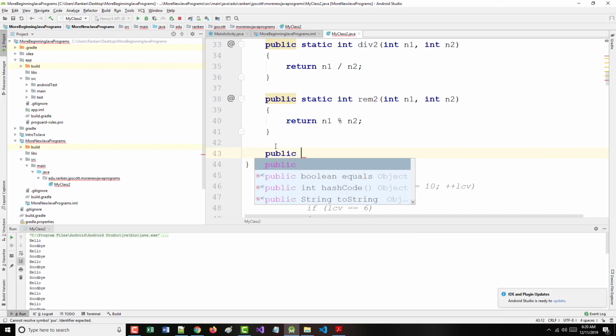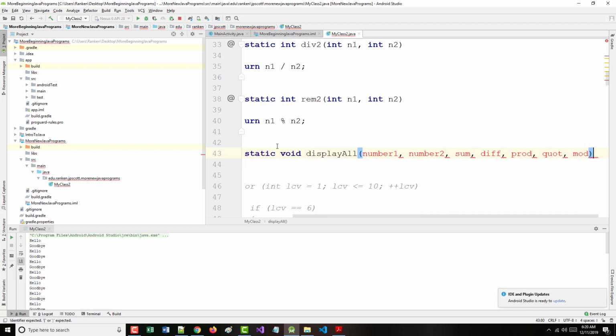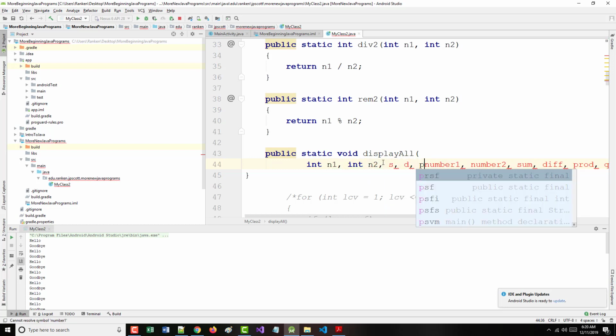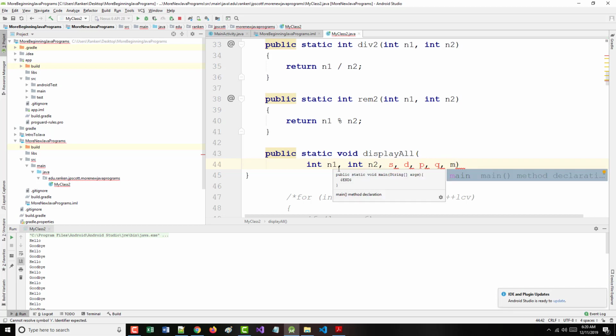Public, static, void, display all. Now, I'm going to put this on its own line. Int N1, int N2, sum, difference, product, quotient, and remainder. Modulo, sorry.